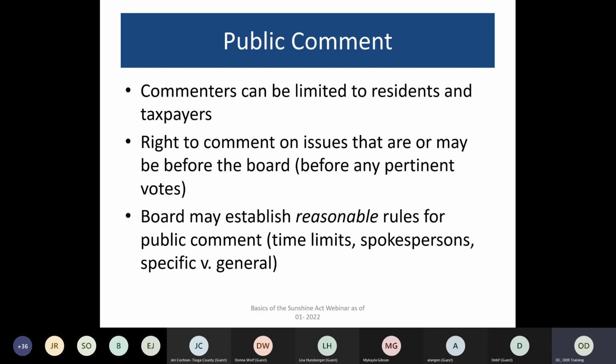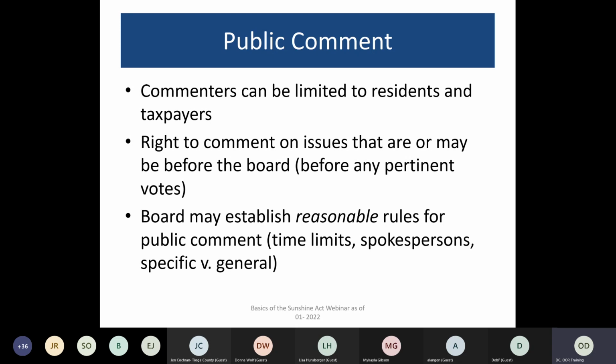Now, time limits, it could be 3 minutes, it could be 5 minutes or whatever. Usually what will happen is the board will pass a resolution saying that during our public meetings, we're going to allow 3 minutes. Well, what about if something really important comes up, like this warehouse that everybody's interested in? Well, you could say, tonight, we're going to set the rules aside and allow everybody to speak for 5 minutes to make sure that all your points are made. You can do that. There is flexibility in how you run your meetings where you're not limited by law to 3 minutes. You can make it 5 minutes simply by following your rules of order, whichever rules you follow.